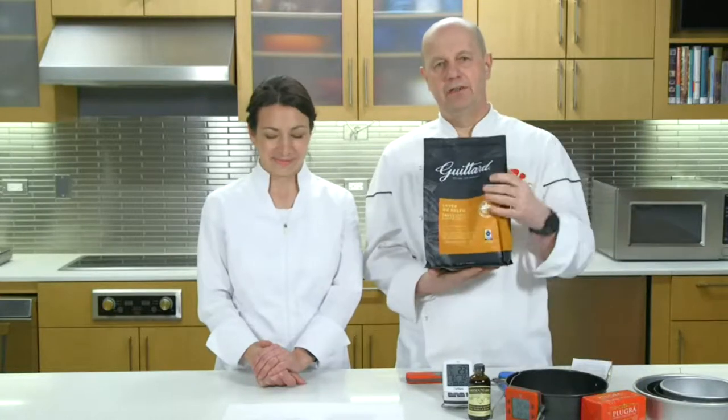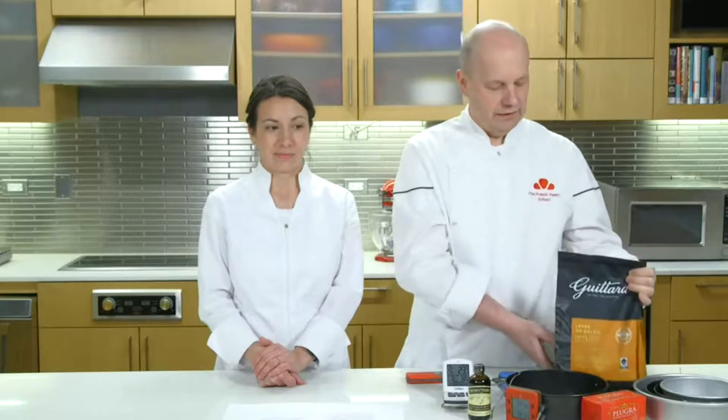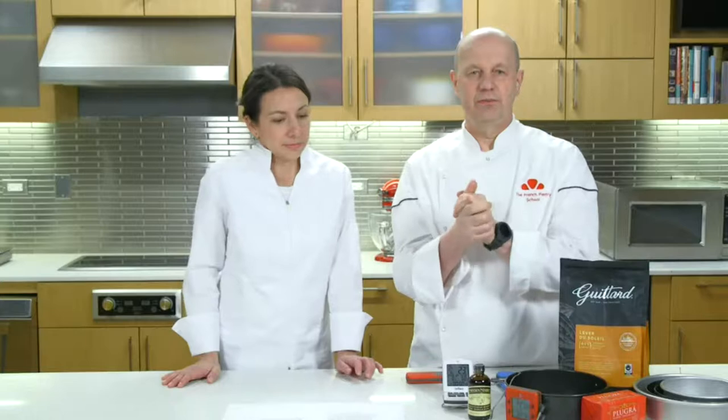Then you have the amount of fat in your chocolate, right? This is a chocolate that has about 35% fat, okay? Other chocolates that are not as quality chocolate might have a different kind of fat or a lower amount of fat and more sugar. So the more fat and the more solids, also cocoa solids, in the chocolate, the sturdier the ganache, and usually you don't have to put that much.